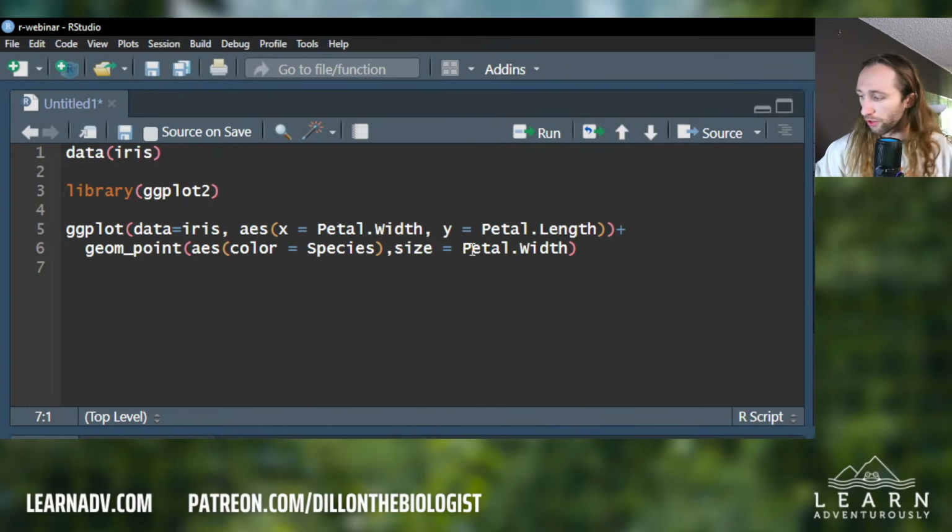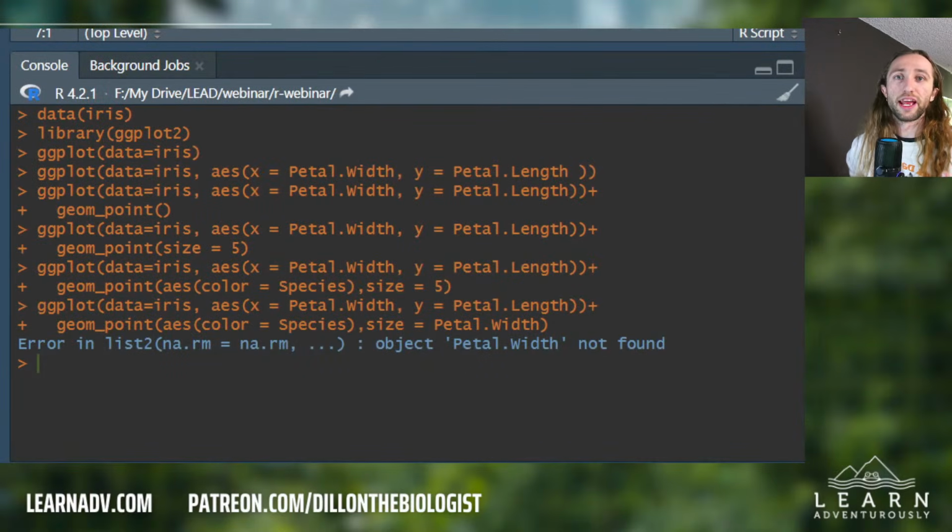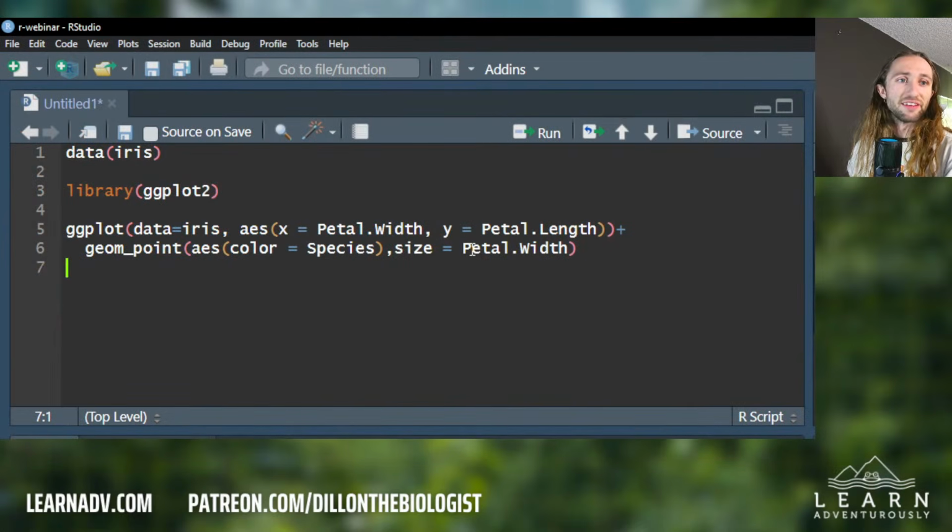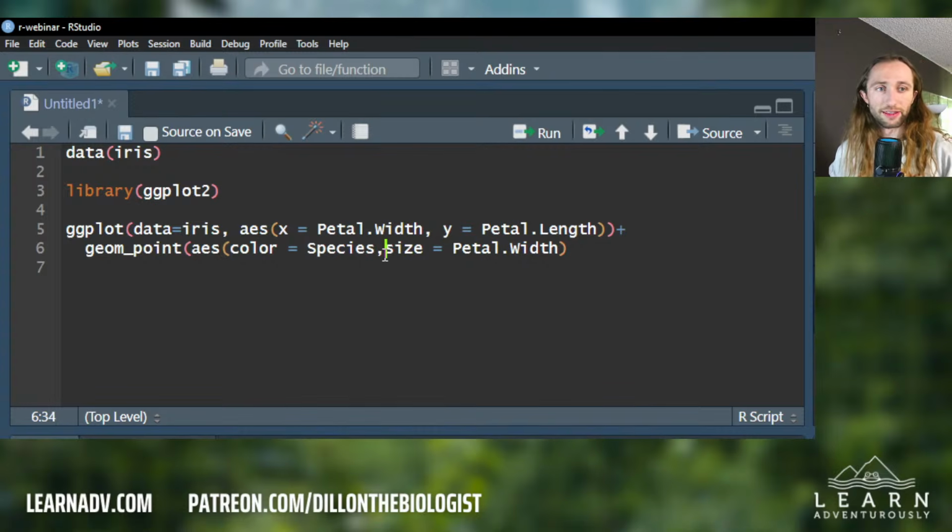And if I run this code, well, what we get down in the console is an error. And we get this error because R doesn't know where this information is. It needs to be in aesthetic mappings to say that we are grabbing this information from our data set and we are using it on ggplot. Right now, it is outside of AES. So let's now include it inside of AES, remove that little parenthesis, and then add another one out here. So now color and size are going to plot according to our data.